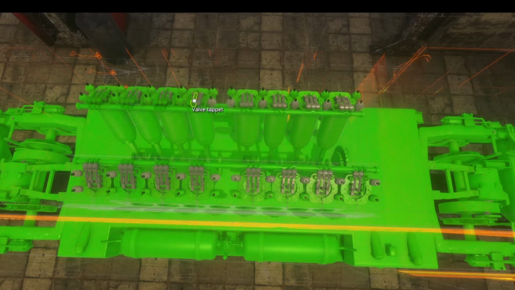I certainly wouldn't want to take one of these apart in real life and have to put it back together. It could just take one of these little valve tappets to come up red, and that's all. And that's all good to say, hey, look, we found this.